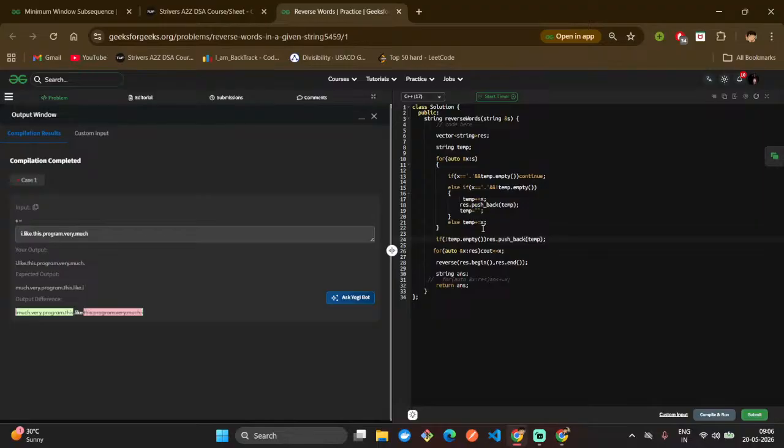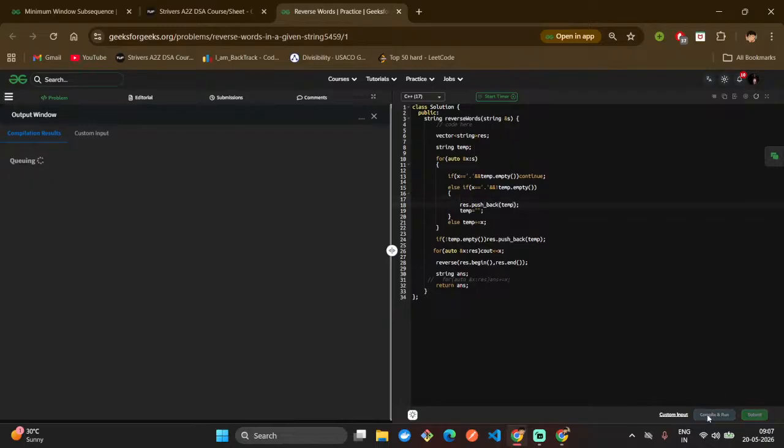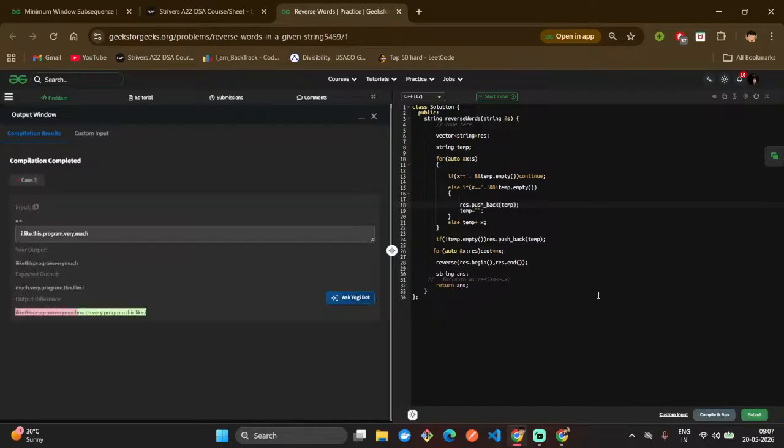If we remove this and add this much only.